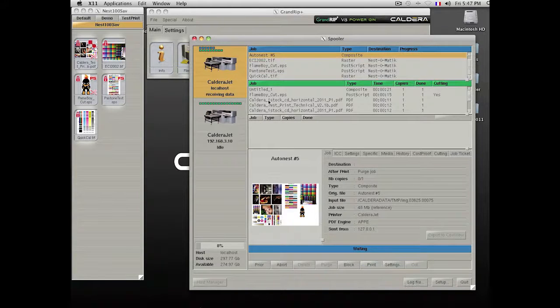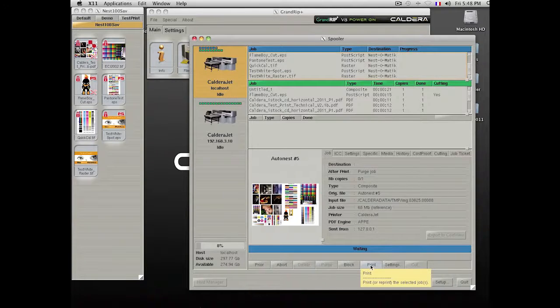The nesting can also be set to be manually released, letting you decide when you want to print it. By clicking the Print button, we finalize the nesting and the entire file will be ripped and sent to the printer.